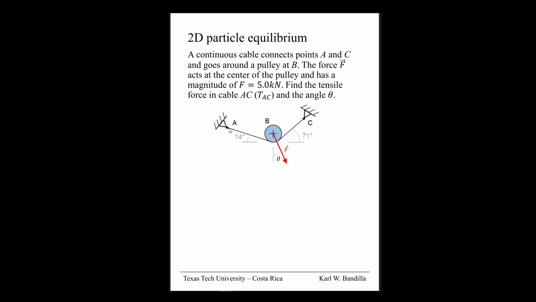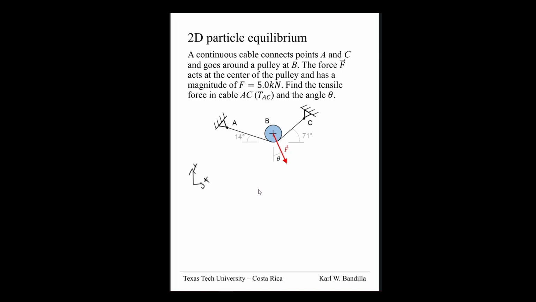Remember that it's a continuous cable, so regardless of where we cut it, TAC is always going to be the same. And we're also looking for the angle theta. To do that, we will start out with a free body diagram. We will define ourselves a coordinate system, X and Y.